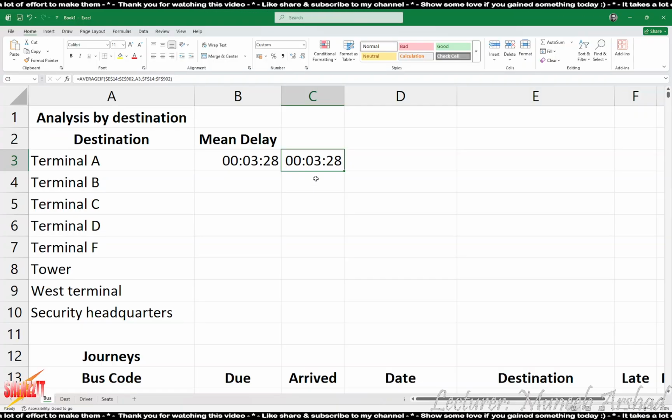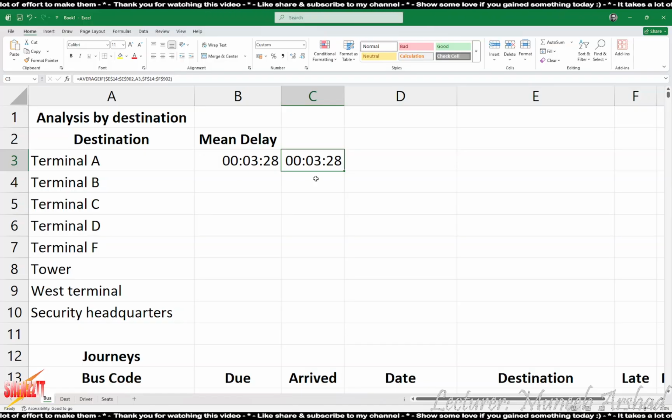If I want to be more specific, I would only include the journeys which are actually delayed. That means I need to avoid the entries which have 0 late minutes. It makes no difference, just that I'm making sure 0 will never be counted. Right now 0 is being added and included. Yes, its value will have no effect, but you are ensuring that you are not including 0 at all.